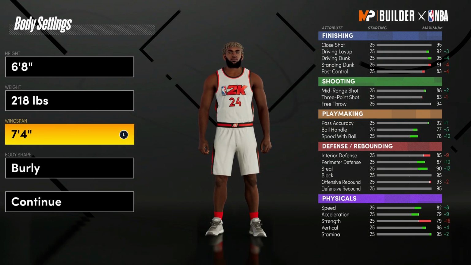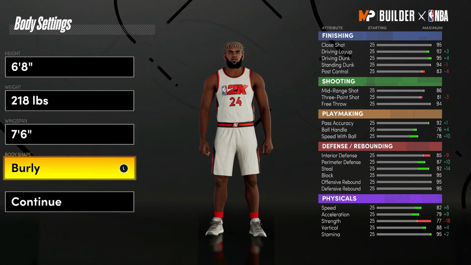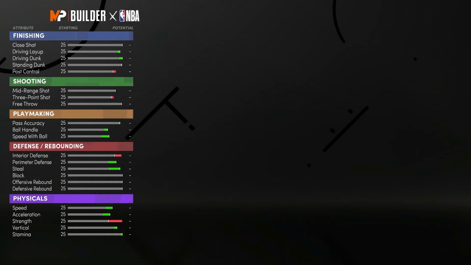I was debating on going 7'3" at first, but I'm gonna go 7'6" because you only lose 3 on your three-pointer. So I'm going 7'6", and then body shape, burly. You know, gotta set big body screens. Everything else just doesn't suit a center for me. Continue.